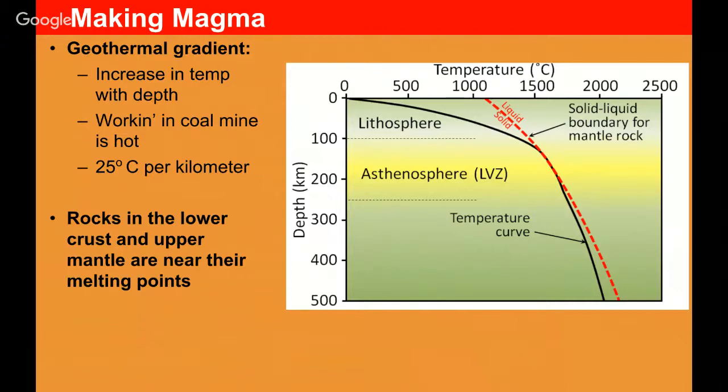Some of the shallower caves and stuff might stay a consistent cool temperature year-round, but the deeper you go, the more you'll notice this increase in temperature with depth, which is known as the geothermal gradient. On average, generally it's about 25 degrees Celsius per kilometer. Once you get to a certain point, about 100 kilometers down, your geothermal gradient, you're very close to the melting point of a lot of different types of rocks.